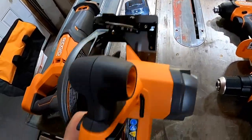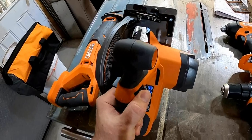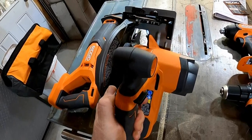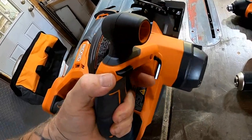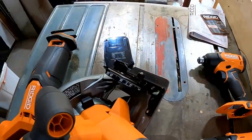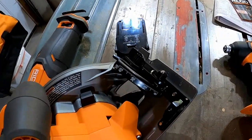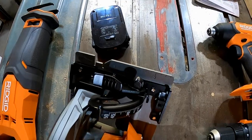Then the circular saw, you got to push that over to pull the trigger, and you can push it either direction to pull the trigger, so that's a nice safety feature. Got the little Allen wrench right there to change your blade out. So it shows you the degrees for a bevel on there. Got little measuring marks on the front there, so you can see whether you're off.